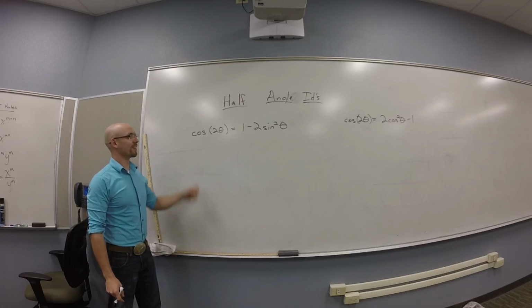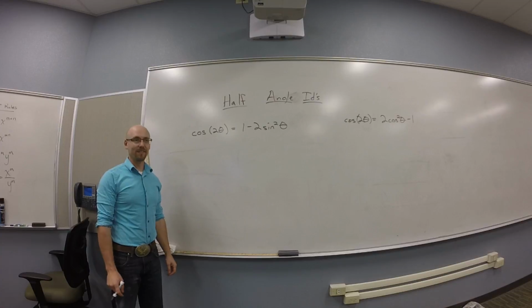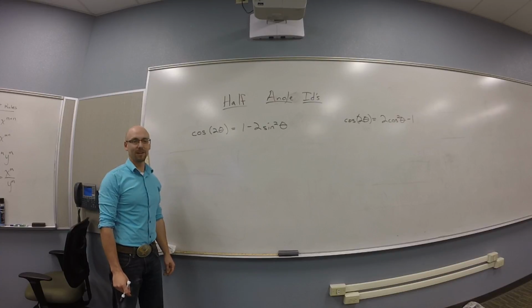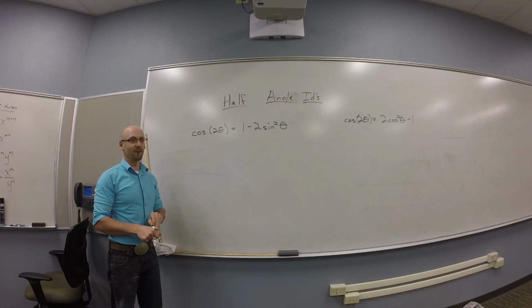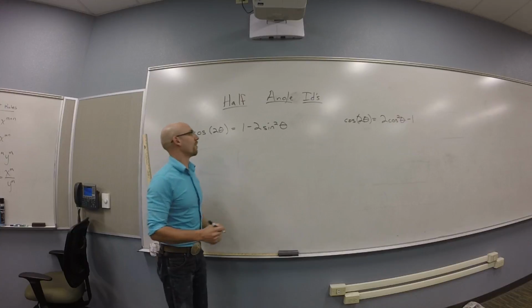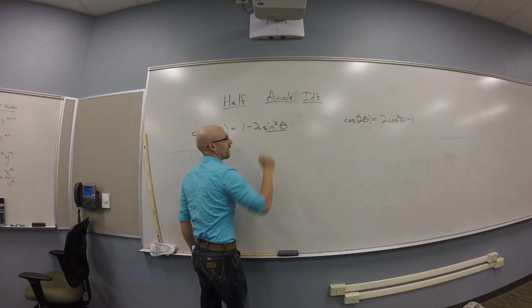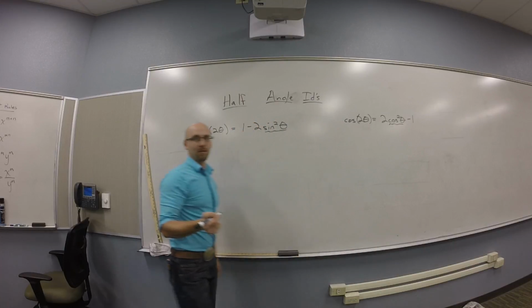yeah, and I'm probably lying a little bit. I'm sure these aren't exactly what most books call the half angle identities, but these are what live in that space in my brain. These are the ones you're going to use. So what I'm going to do with these is I'm going to solve for sine squared, and I'm going to solve for cosine squared. Okay?